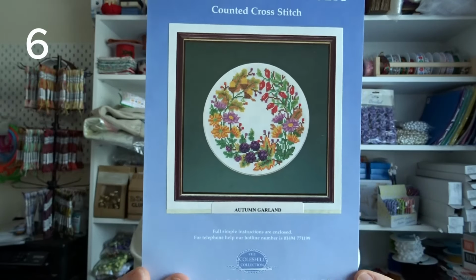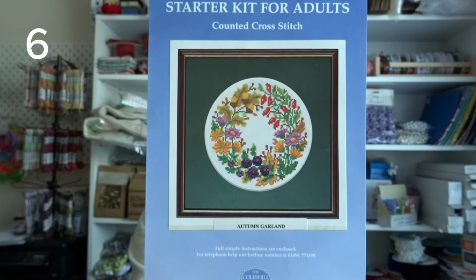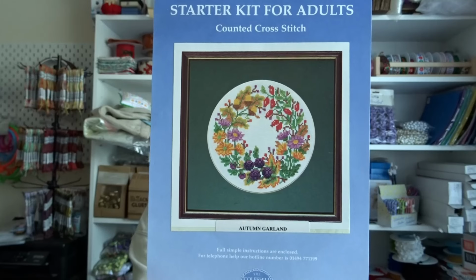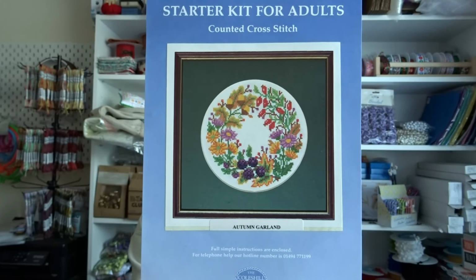It is by far not something that I would usually stitch, for it's sort of all flowers. It's called an autumn garland. It is from the Coles Hill collection. Doesn't say a year or anything. So that is it there. But just because of what it is, I would like to get it finished. And I do have a good bit of it done.